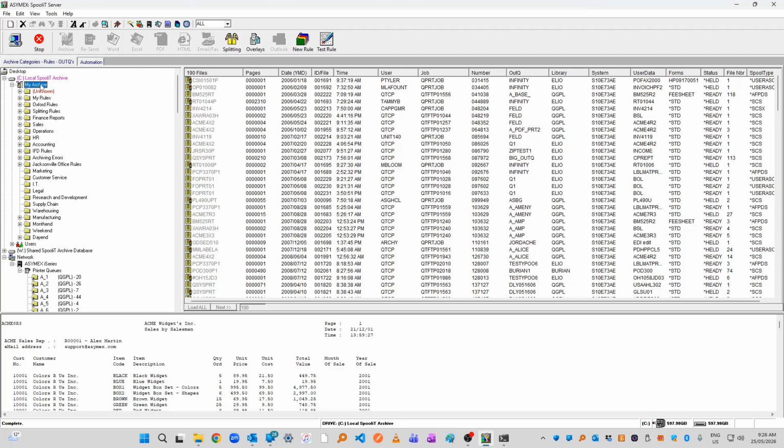If you need to create a new categorization folder in SpooliT, then click on the My Archive node followed by a right mouse click. Click on the New option. Then click on Category Group option. Enter a descriptive name for your new virtual folder or category group such as a department name, customer service or some other meaningful grouping. After you have created your preferred organization structure, you can proceed to create your selection rules.